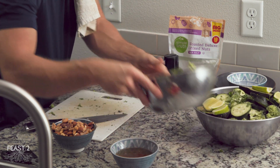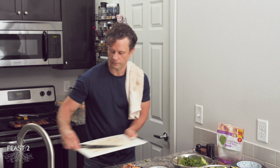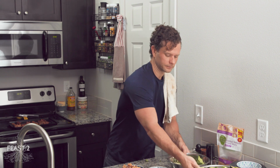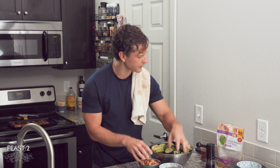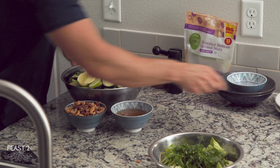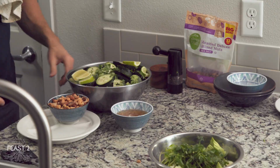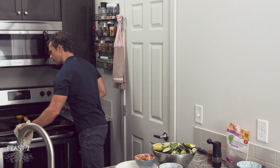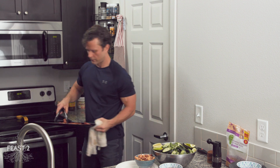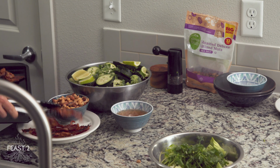Let's see here. We got our salad. We want to make sure we save our bacon grease. We'll pull this back a little bit. Right here. This is our preparation. This is what our hard work got us in the kitchen today. So there's definitely lots to be had here. Let me throw a little bit of this delicious bacon into the scheme here. See this? That bacon's fantastic. Oh my goodness. We did it on the bacon.